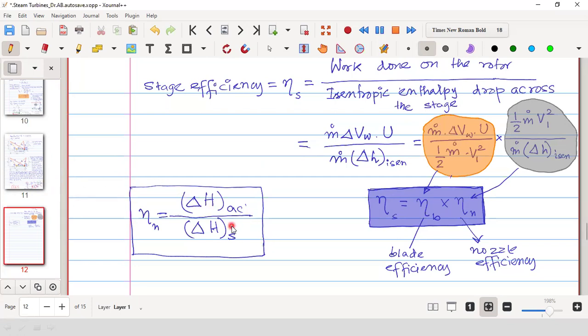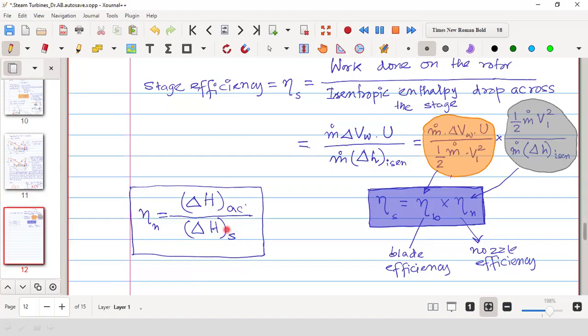If we write from the first law, then from the analysis it will be seen that these two are the same. This nozzle efficiency, in terms of either kinetic energy or the actual enthalpy drop, is basically the same. If you write from the first law, since this is an adiabatic situation involving no work interaction, the only way the enthalpy change is there is that it is related to the velocity change.